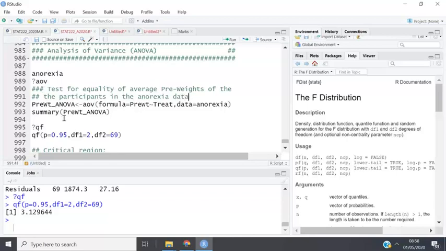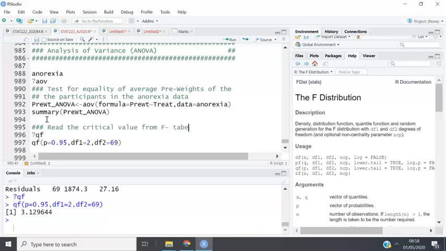Okay, so that's all we wanted to do. And here we say read the critical value from F tables. And that's what we have done.